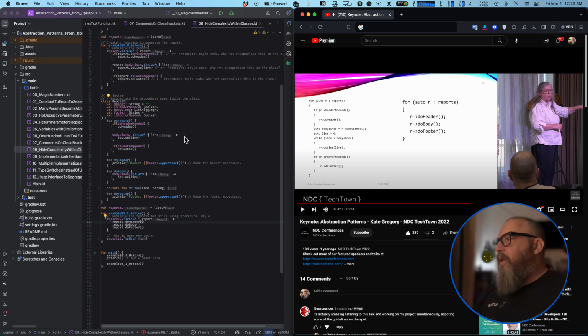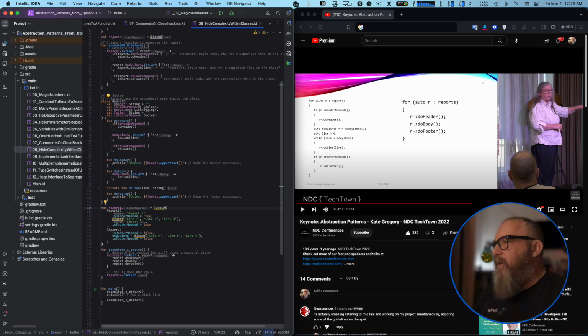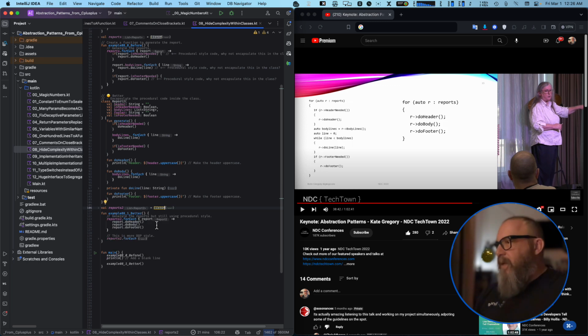So you can see here how this report says do header, right? And each one of these reports will define whether they would need the header, whether the footer is needed. Very data oriented style. And then it just goes through each one of the reports and calls each one of the things up here. And then, because of the do body, now they're keeping this do line private. Ooh. Okay, but still, this is a very procedural approach.